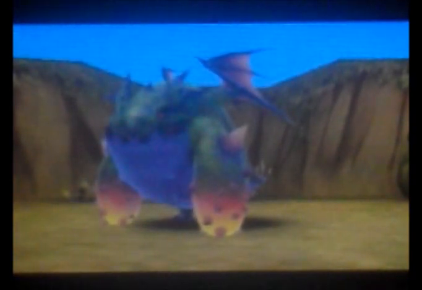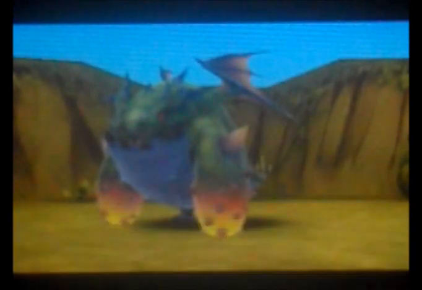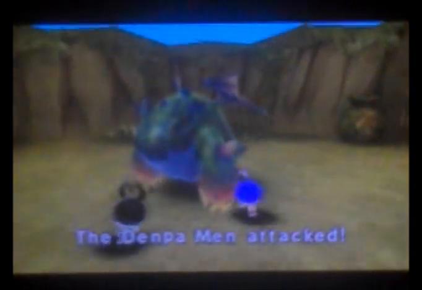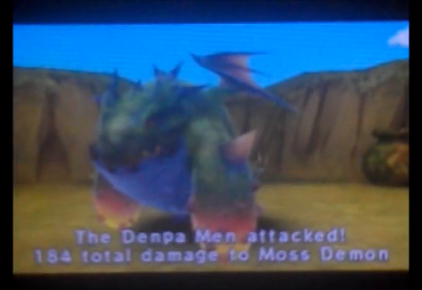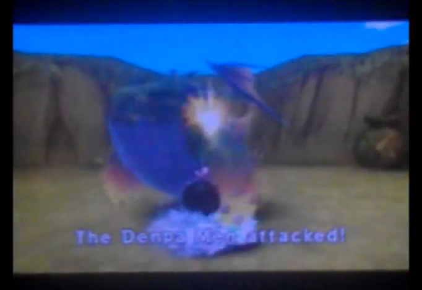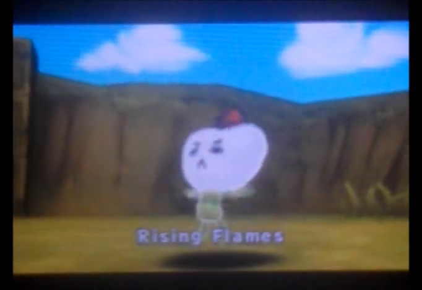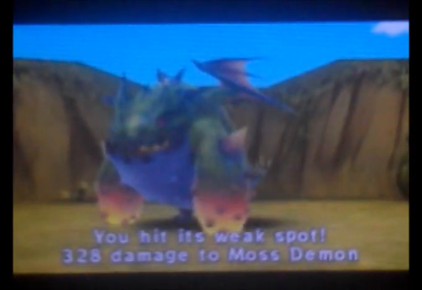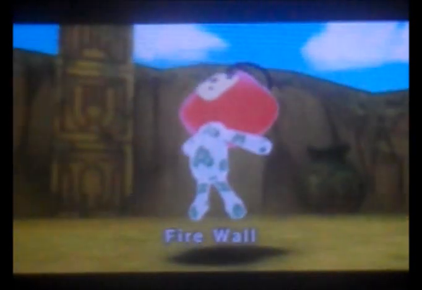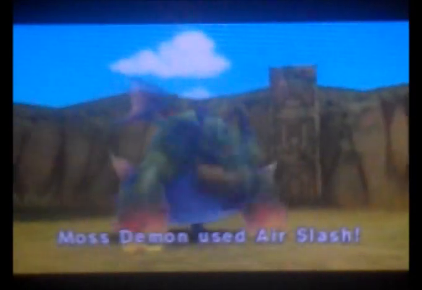We'll have Alfred use a potion plus on the other Alfred. Okay, I think we are good. It's weird, this moss demon dragon thing. It's weird that it's weak to fire, and not, like, you know, that one franchise that I referenced earlier. Dragons are weak to ice, not fire. They resist fire. Uh-oh, air slash.